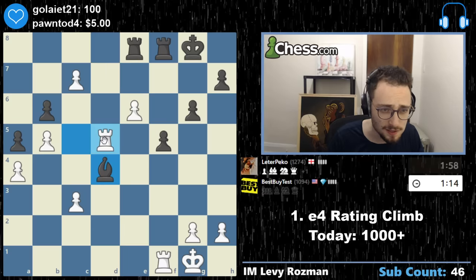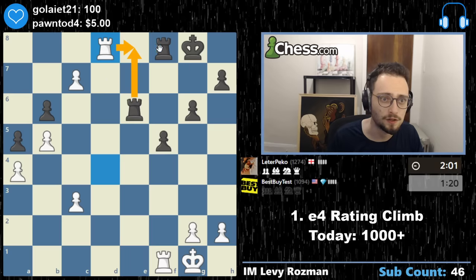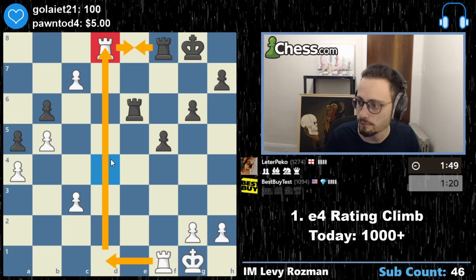Just making a queen, basically. Yeah. Here, here, here, here, here, here, here. That's all you gotta do. This pawn is the golden ticket. I mean, he also can go here and I make a queen. But another way to do it is take, take, rook d1, rook d8, and we win.